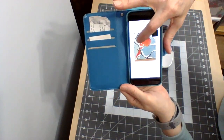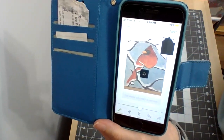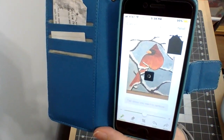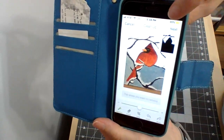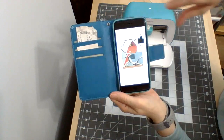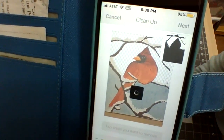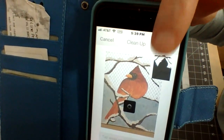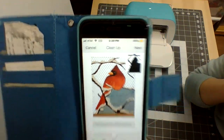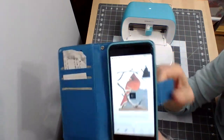Okay, I'm going to remove this blue piece. And see how it's forming at the top? You can see some of the branch over here in the black part. Okay, and then I'm going to remove this one over here. And you can see the bird's head right here. See in the black right there? It's going to be a silhouette. I think that's what you call it. It's going to be all one color.